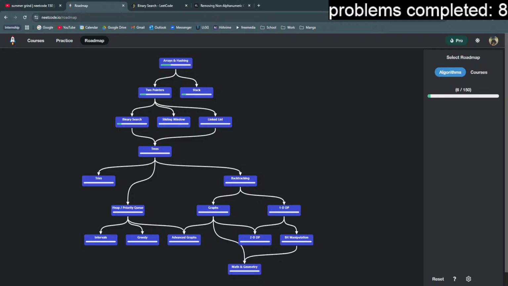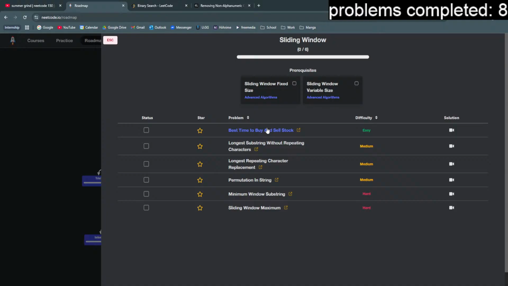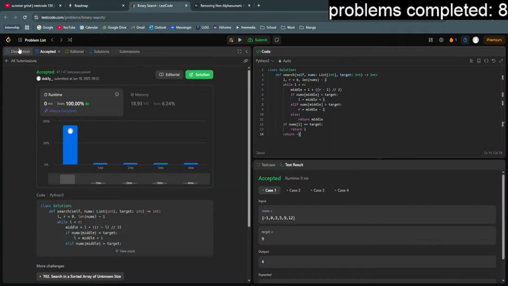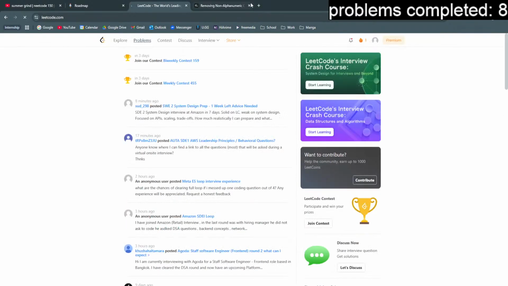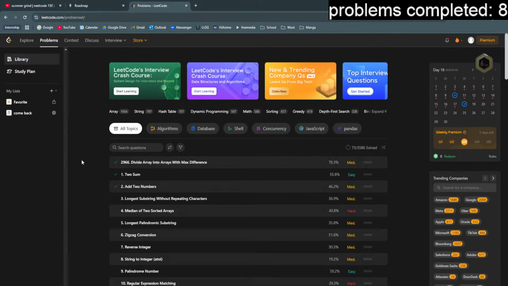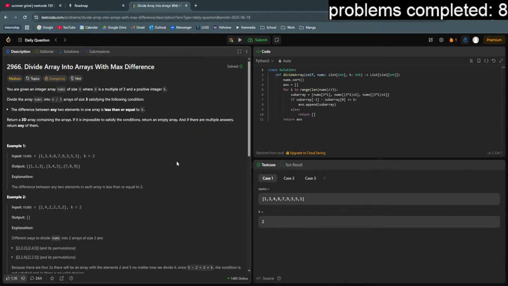Okay, awesome. We did 2 problems. Should I start on sliding window? Could. Maybe I do the daily instead. Let's see. It's a 78% medium. You know what, let's just take a look at it.